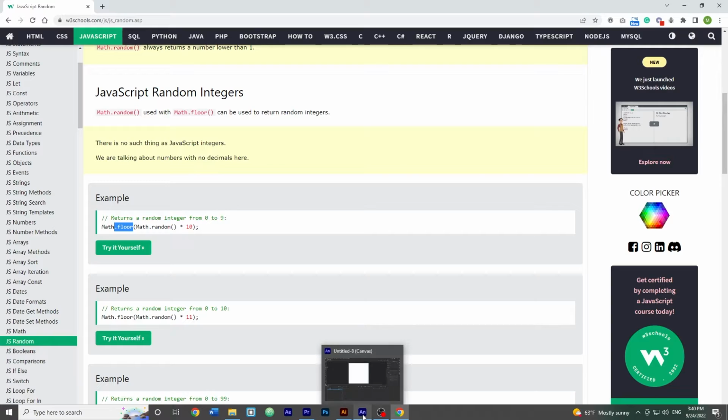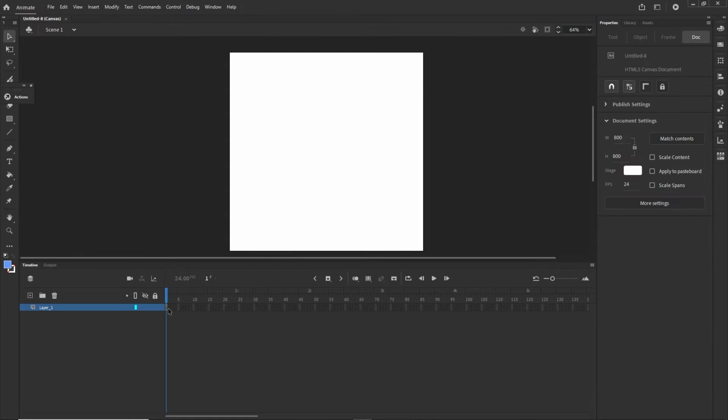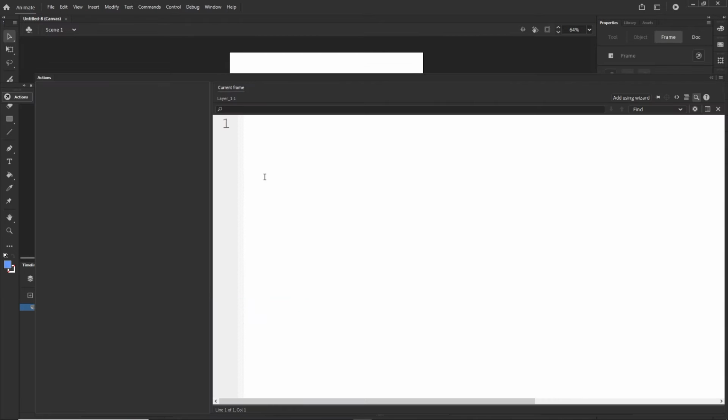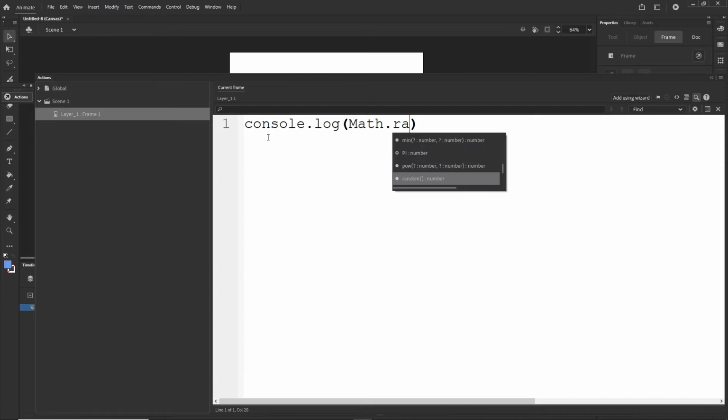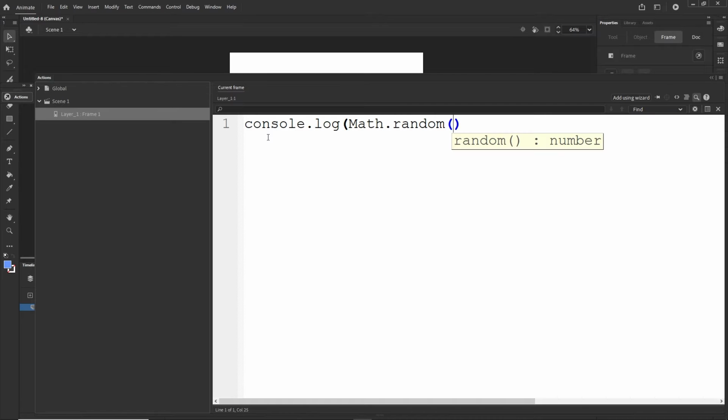But now I will go to Adobe Animate, and one more time right click and choose actions, and I can for example type something like console.log, and I'm going to console.log Math.random and parentheses.